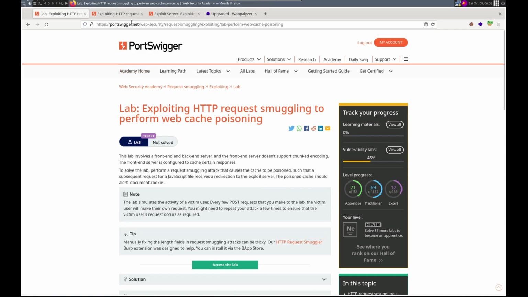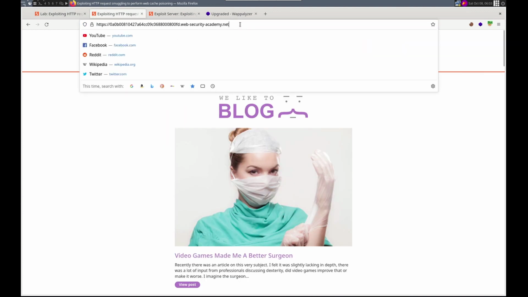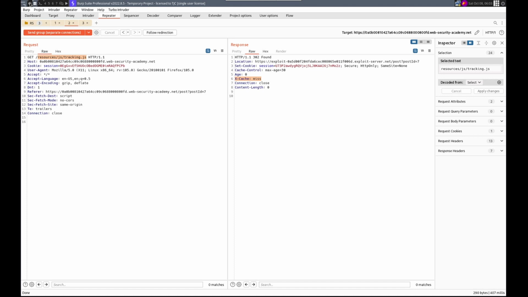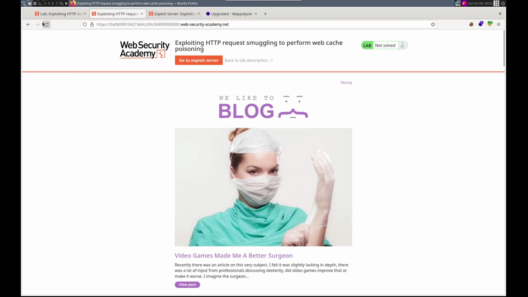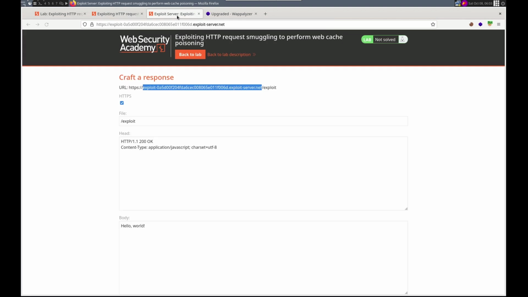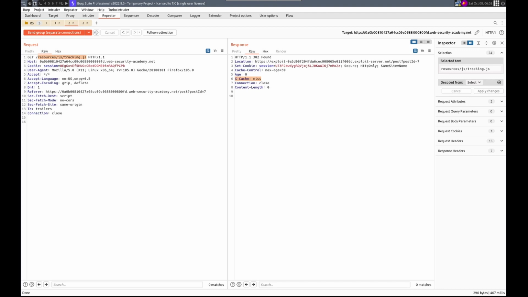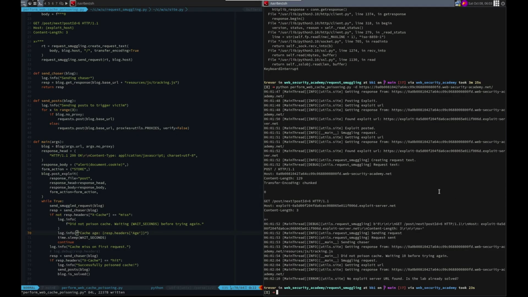That's sweet. So we definitely don't have it solved. Wow. Well, crap. What happened? No exploit server found.